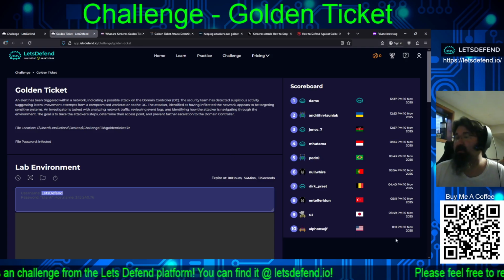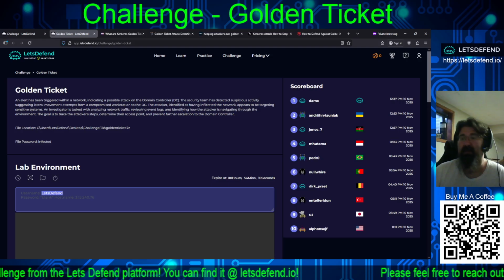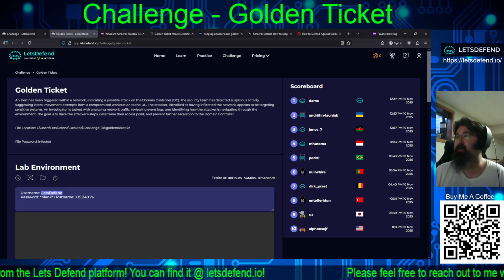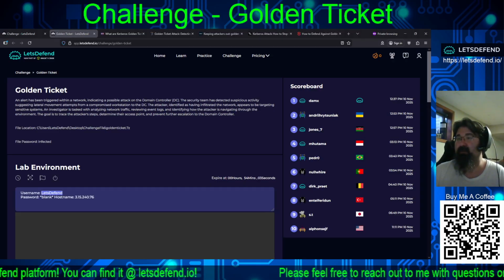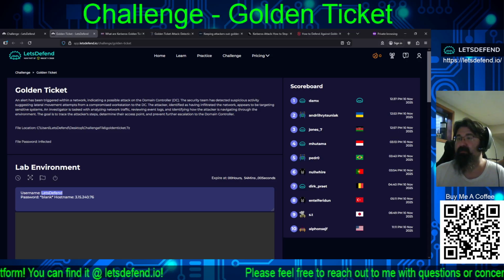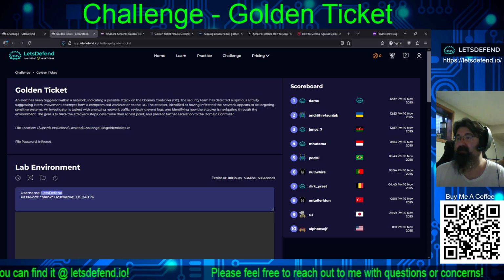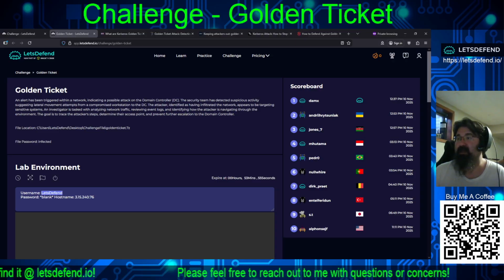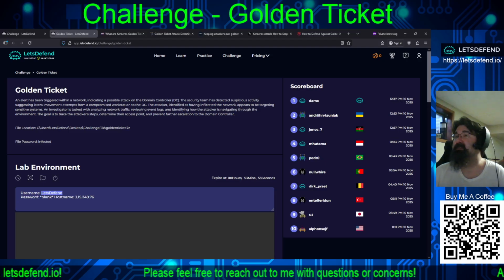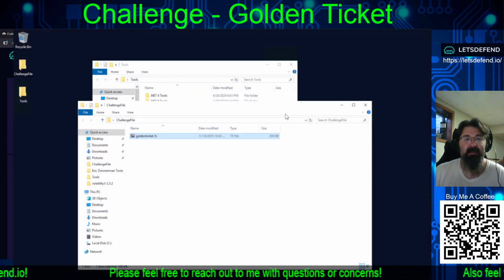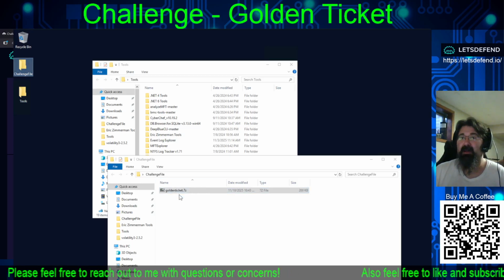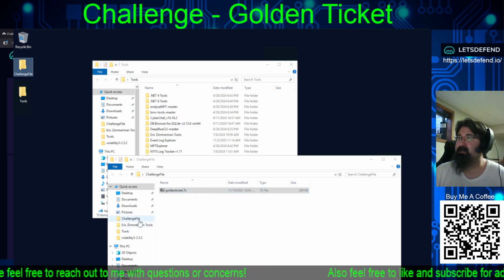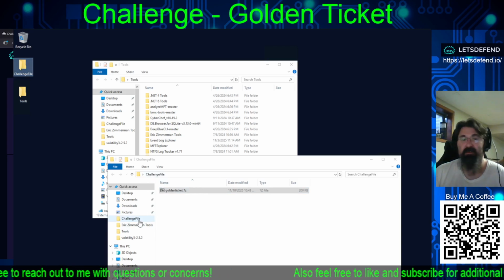We are given a Windows VM to go through and be able to do the needful, which I'm more than likely not really going to need, as realistically all we get from this is a 7-zip underneath the challenge file folder on the desktop, which contains the security event log from a Windows host.